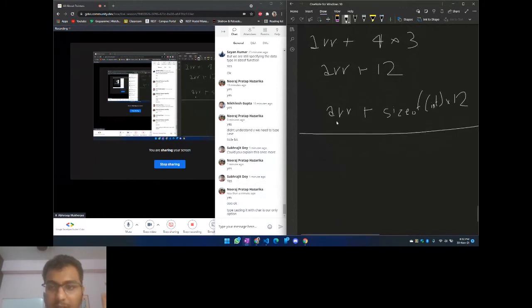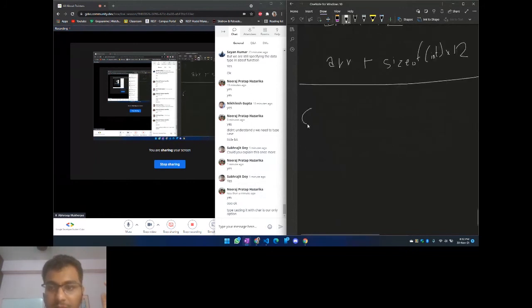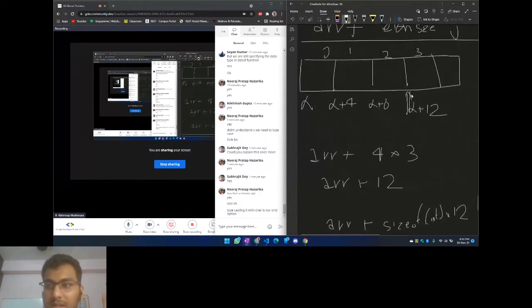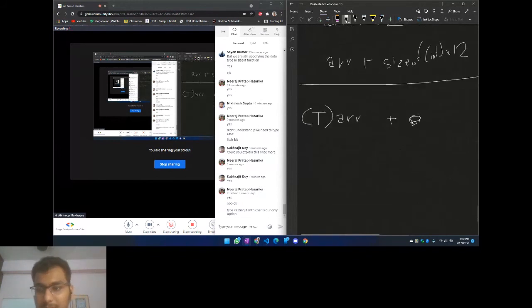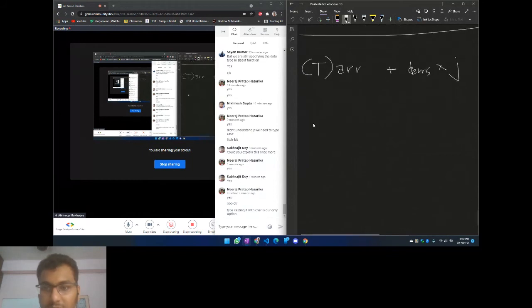So can we say that if we typecast into some type T, ARR plus element size star j will actually become ARR plus element size star j into size of T?